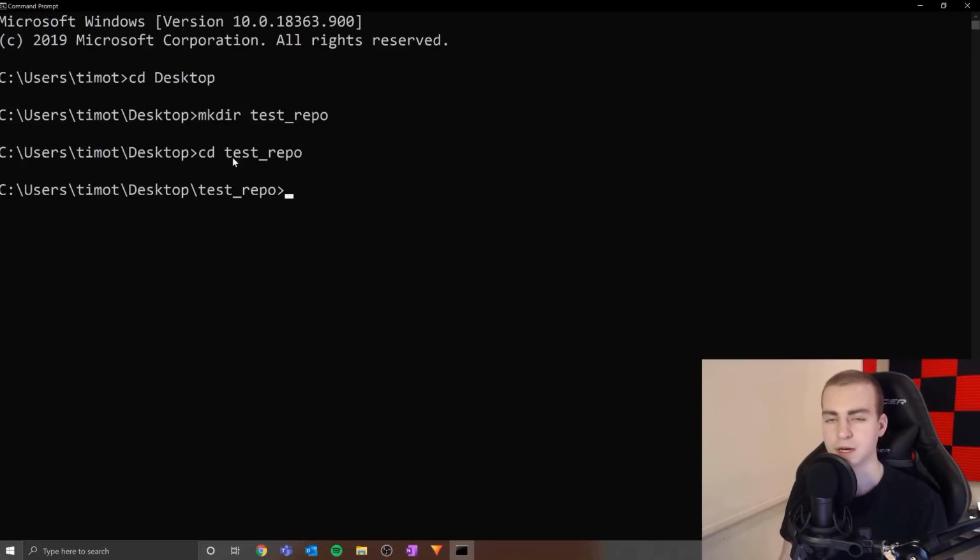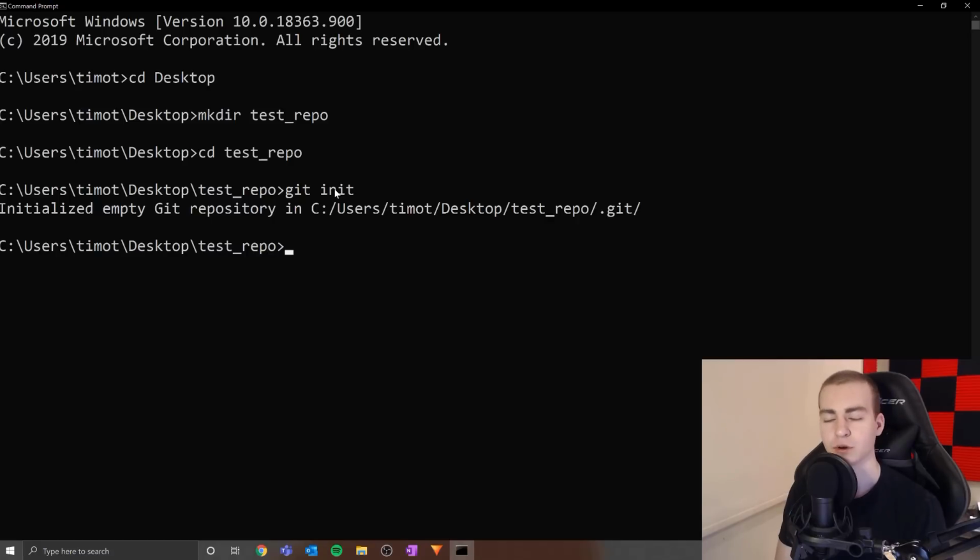And now what I'm going to do is initialize a new Git repository. So there's many different ways to start up a new Git repository. The most common way if you're working on a brand new project and you're starting it on your local machine is to type git init. So let's say that you're about to start working on something, you haven't worked on it yet, and you're just booting up the repository, it doesn't already exist. What you do is you type git init, and that will make whatever folder you're inside of a GitHub repository.